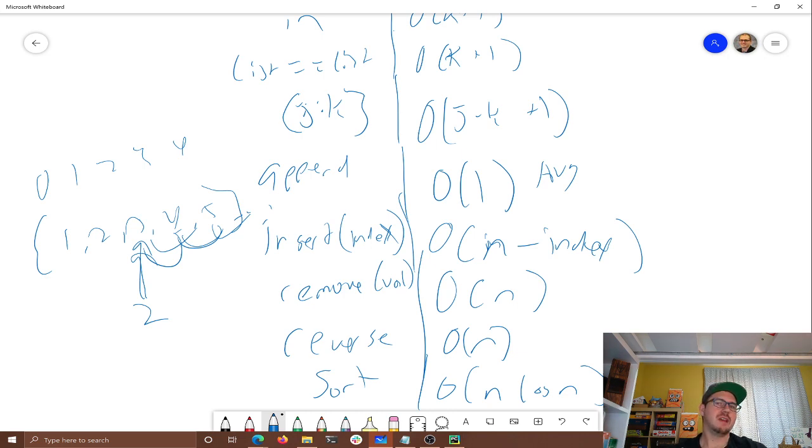So we care about performance time because the different data structures we're going to look at perform differently for different operations. So if my operations are heavy on inserts and removes, a list is actually a really bad data structure for it, because all of the operations are going to be n times. So we can find better data structures that perform better for inserts and removes if that's what we're going to be doing with our application. And we'll look at some really cool data structures, and then some of the memory stuff will matter a little bit more when we get there. But for the first couple, it doesn't.